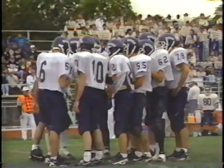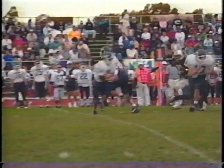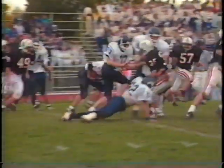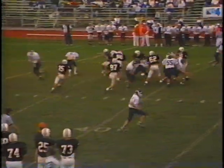I think the first quarter pretty much summed up with 2 stats. Let's take a look at this play one more time before we talk about them. Just a straight give here. Reading the hole, you see the pulling tackle coming across, getting a block. But the initial hole was very, very good.